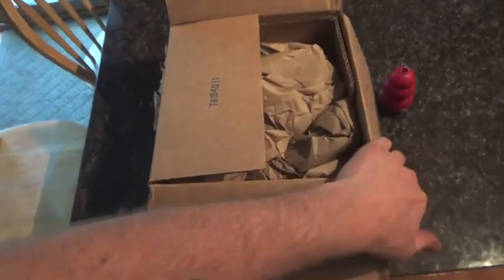I got some stuff in the mail today. We got some big stuff coming already for my engine. So what we got here in the box, I was gonna do an opening, but it's open. I wanted to figure out what it was first.